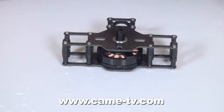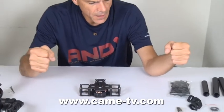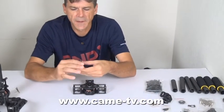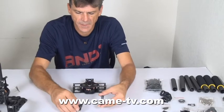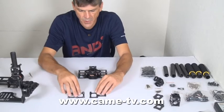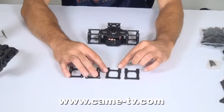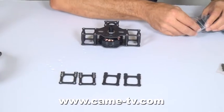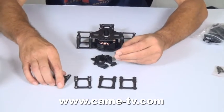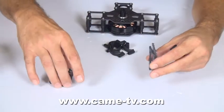Okay, now we're going to start the assembly for the upper motor and handle attachment of the 3-axis camera gimbal. We're going to start by grabbing our outer handle frames. As you can see, each of these has 2 identical parts. We have the nutted bolts and then the slipped ones. We're going to grab these mounting pieces that mount the frame together. From here, this pair and this pair.